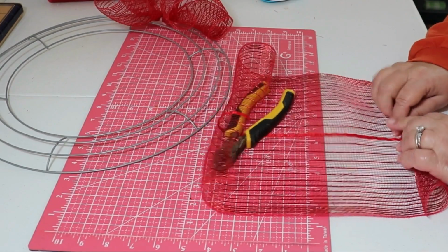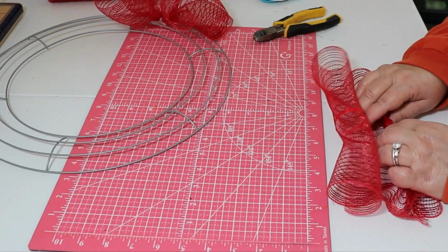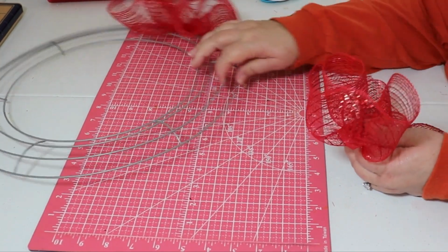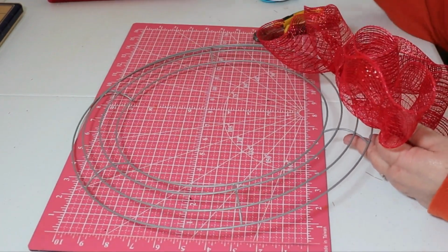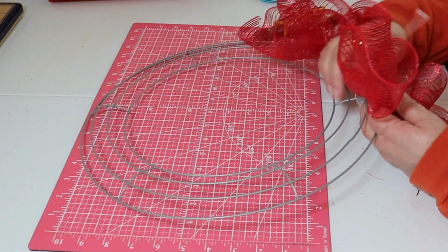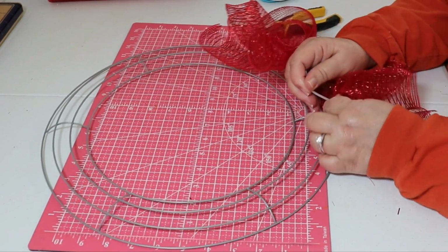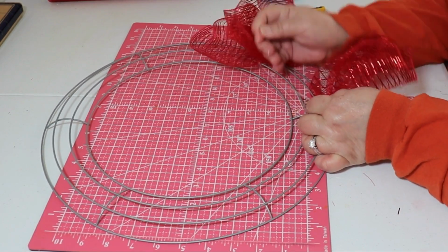So, roll up the end. Walk up the middle and then roll up the other end and then just attach it. Usually I do AB and then I go one on CD in each section. So we're just going to attach that. And we're going to do this all the way around our wreath.